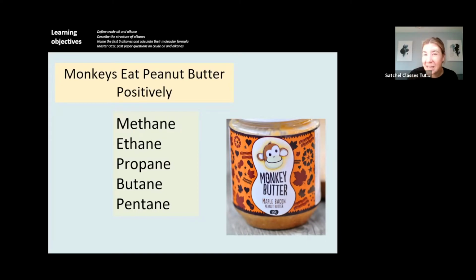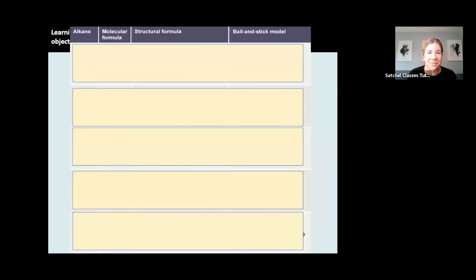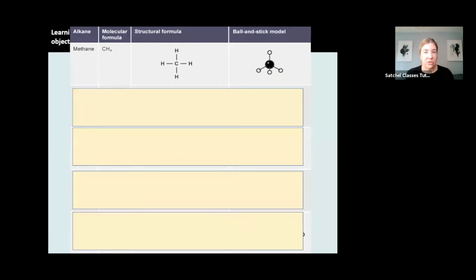When you do alkenes as well, it links to alkenes. So for example, instead of ethane, you put ethene, and that still has 2 carbons, but you can come to that in another lesson. Right, now with all of that information, I think it's a good idea to complete this in your notes. I will go through the answers in a minute, but what I'd like you to do, starting with methane, is name those alkanes, give their molecular formula, and give their structural formula, so that's showing all of the lines coming out of the carbons.